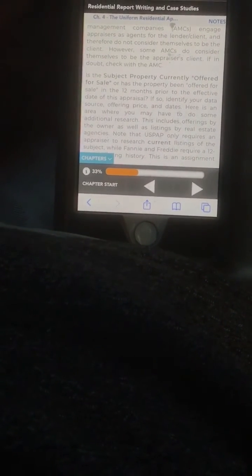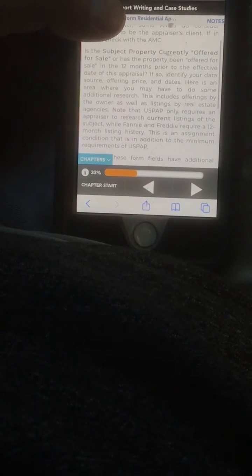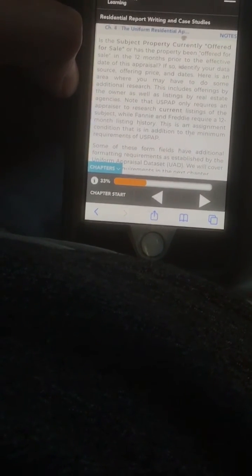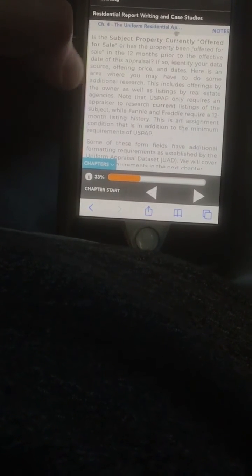Note that USPAP only requires an appraiser to research current listings of the subject, while Fannie and Freddie require a 12-month listing history. This is an assignment condition that is in addition to the minimum requirements of USPAP.